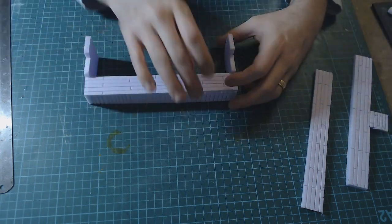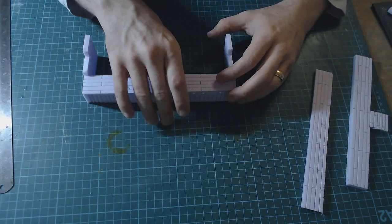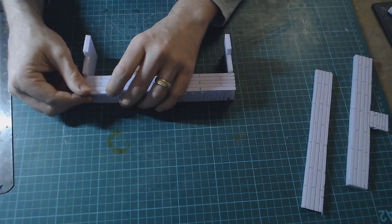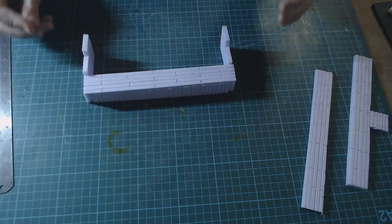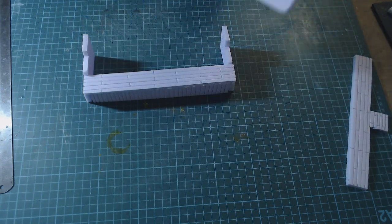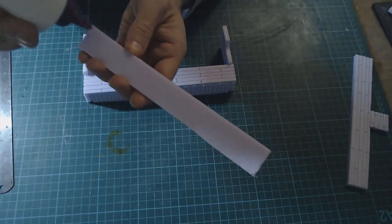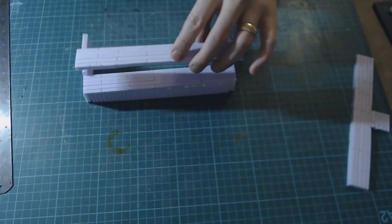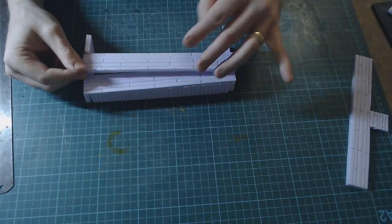So much easier when you don't do this on camera, of course, because I can't see the front properly. I want my big head leaning over. There we go. On this one, we're just going to put this one on either end, not down the long end, because there's nothing to go on here.